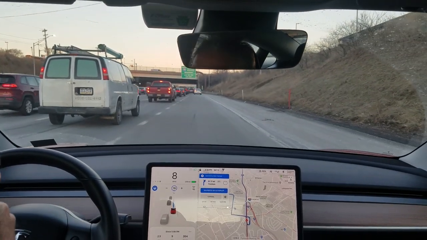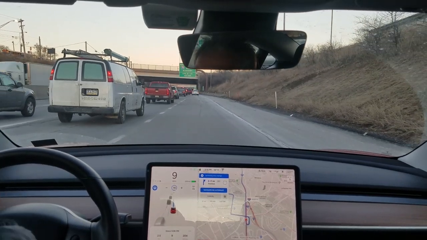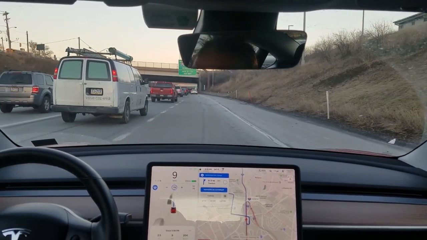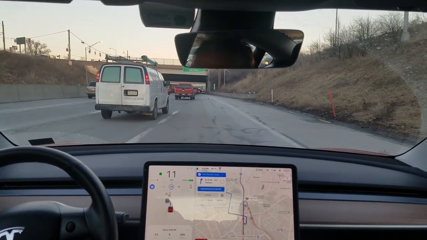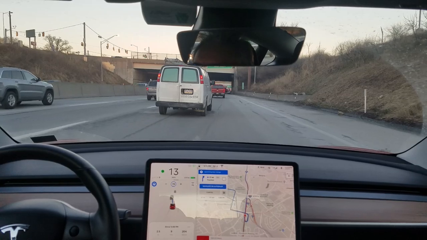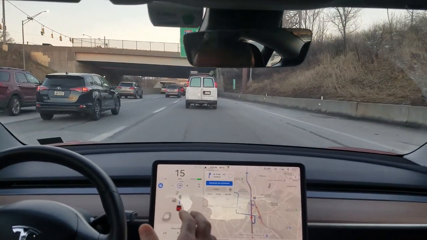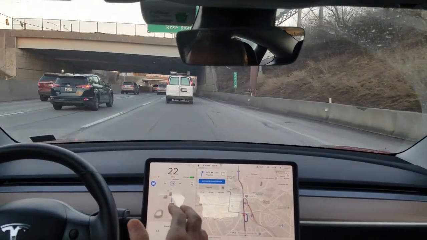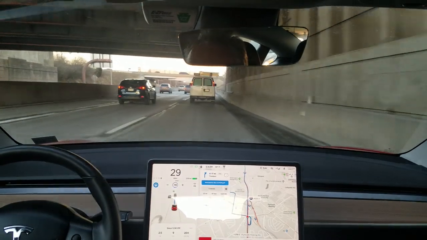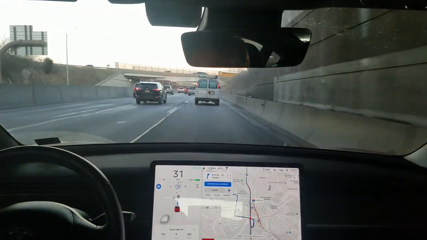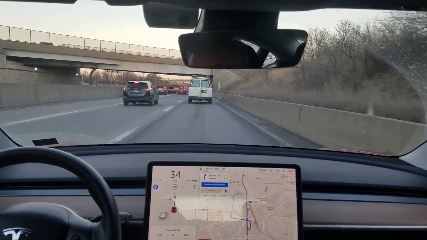Actually, look at that. It is not going ahead. I bet you it thinks it wants to merge in with this car. I'm going to put my blinker on. And there it goes. Pretty cool. It's a little jerky here. That was pretty weird. I think it just thought there were two lanes there. But it didn't. I thought it was going to zoom up to get behind the other cars, but it must have known it was going to merge.